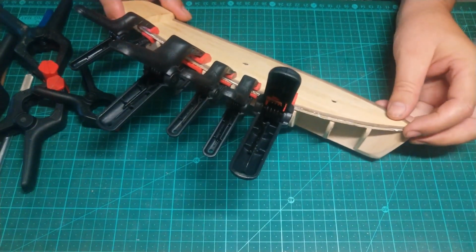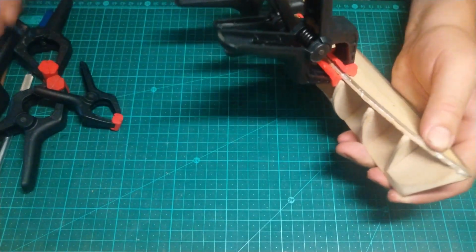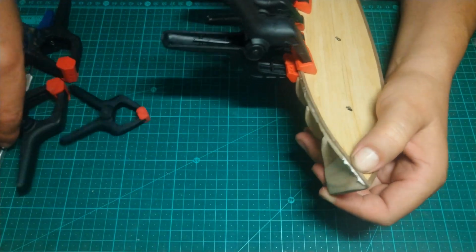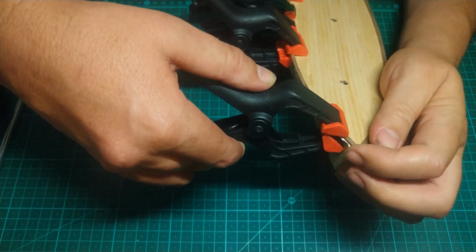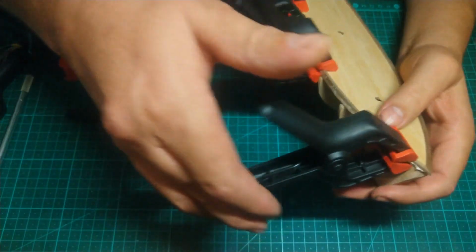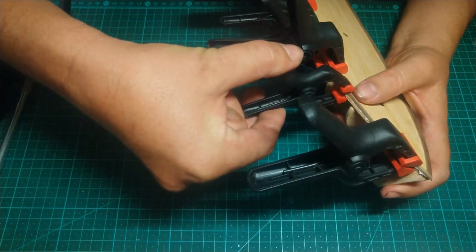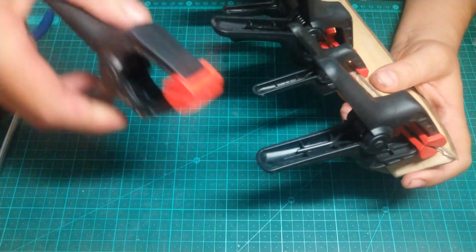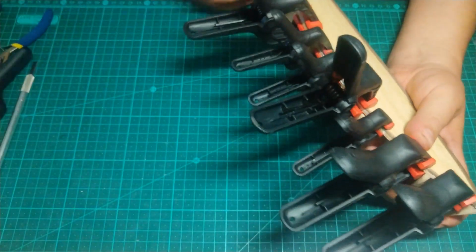And then we have to get this last one in here, front. It does line up quite neatly, so I'm quite happy about that. Just make sure that we get it in where we need to get it in. Put another smaller clamp in this side here. One bigger one in there.